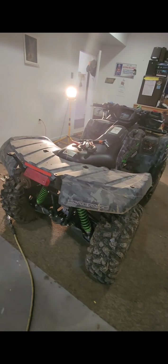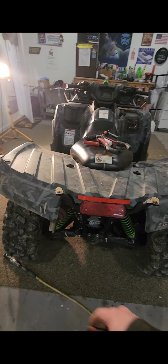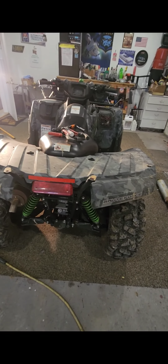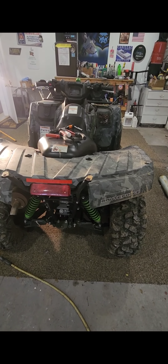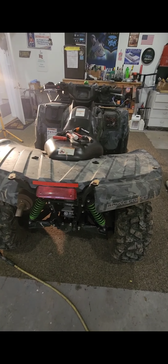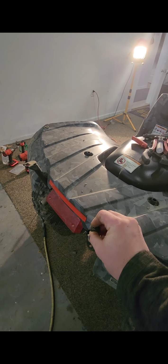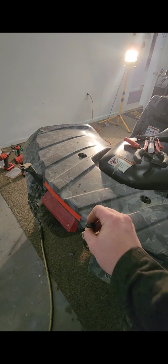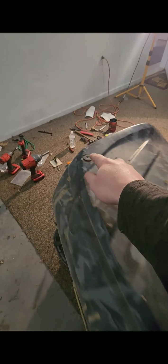So guys, I'm going to show you today how to put an HMF exhaust full system on a 05 through 23 Kawasaki Brute Force. This should work for most single systems, especially just taking the plastics off. So you've got 4 12 millimeter bolts here for the rack and 2 on the sides. This one and this one right here underneath, they're 10 millimeter, pretty easy to take out.